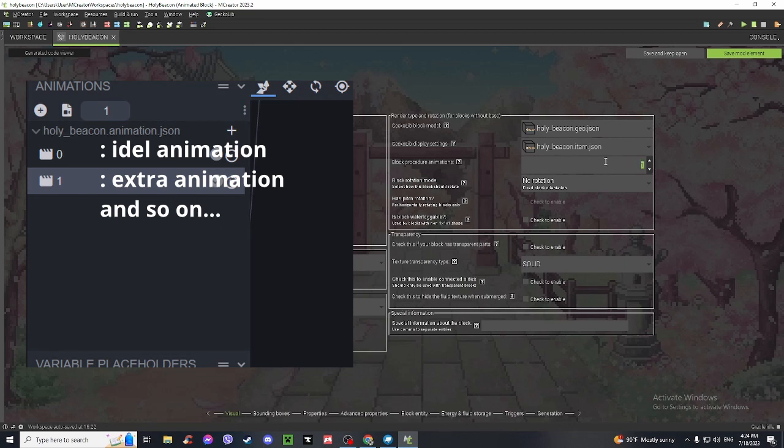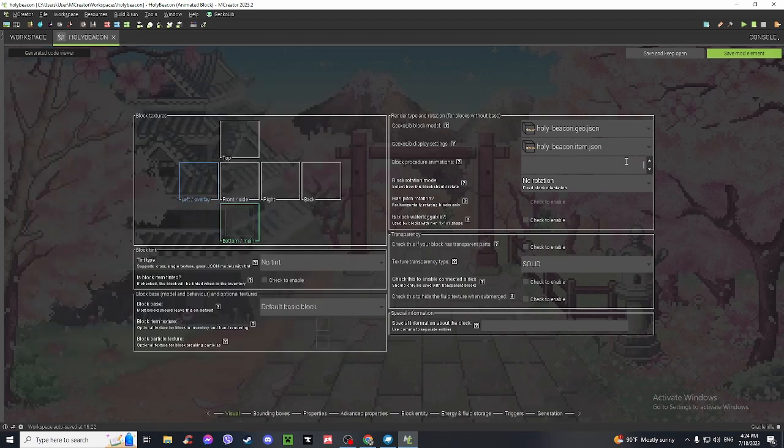Depending on this, you would have that many animations. So let's say I have 3 animations including the idle animation, then I'm going to have to do something like this. But currently I have only one extra animation. So that's good.